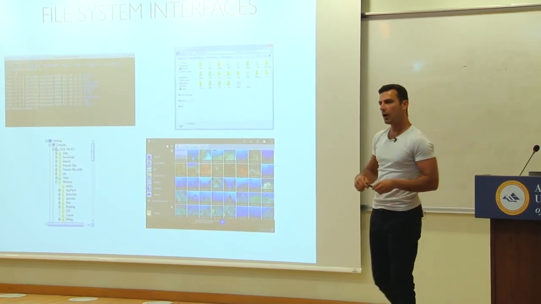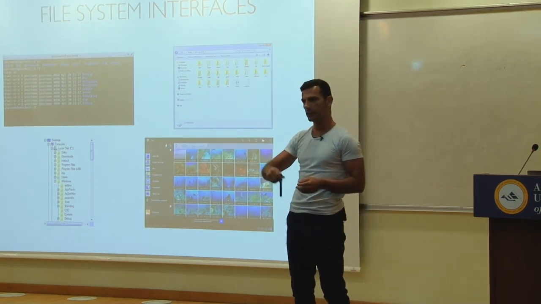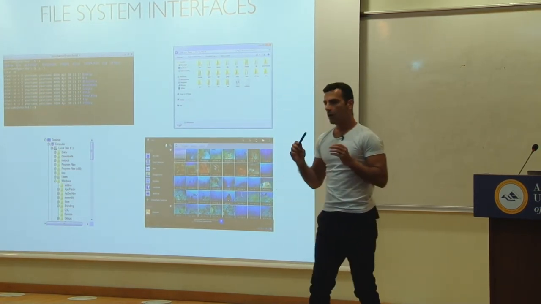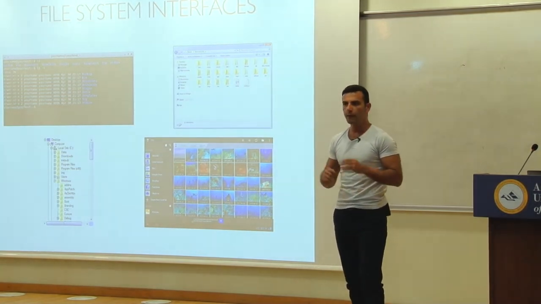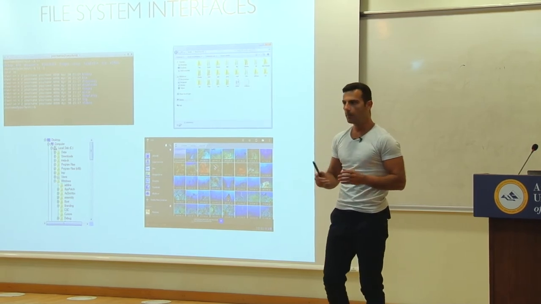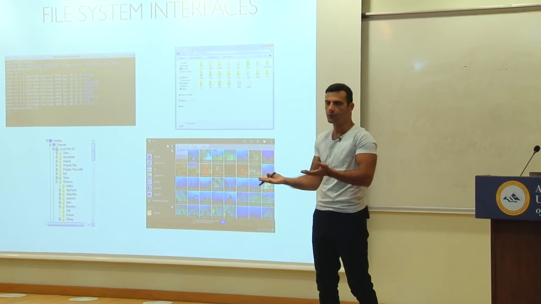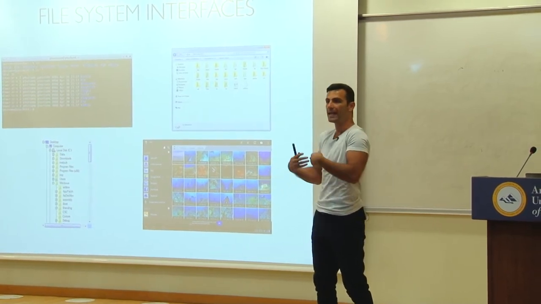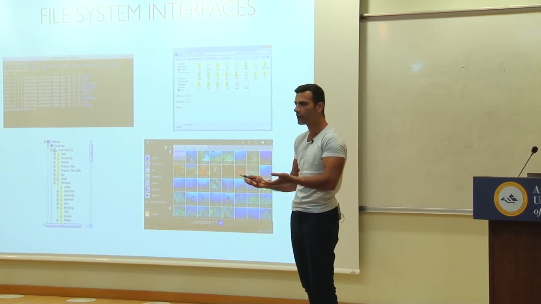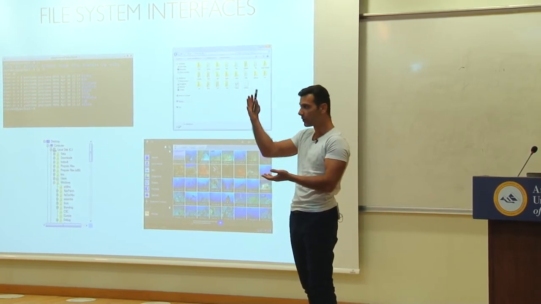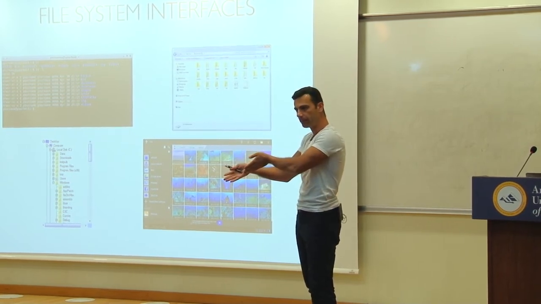Now, I'm guessing most of you knew everything I just said, but now let's actually dive in. Let's consider the word interface. What is an interface? We have a file system, which is great, but we need to interact with it. Having files on a computer is useless if you can't access them. You need to be able to read them, make new files, delete old ones, and search across them. You need access to your file system.